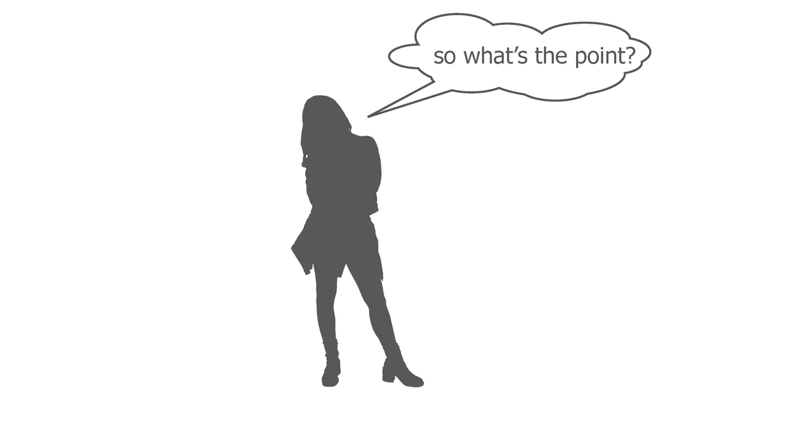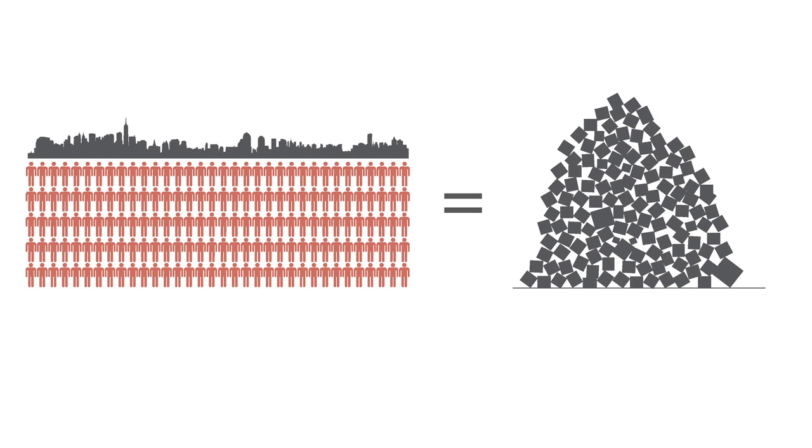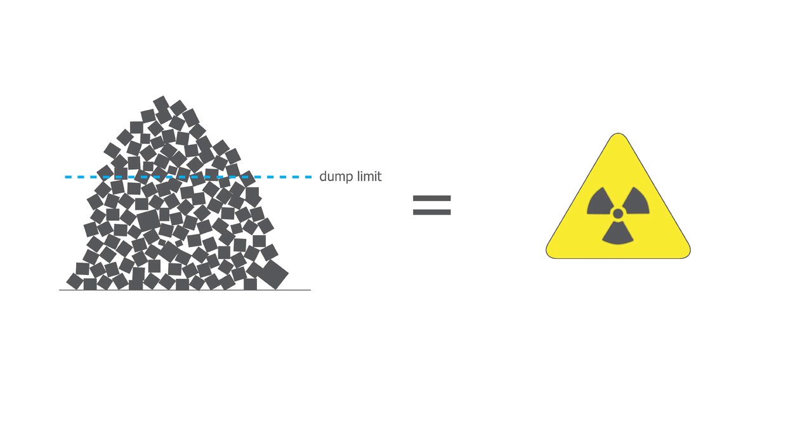Some of you may ask, why is Trash Track so important? What's the point? As the population of cities grows, so does the waste. It's gotten to the point where landfills are so full, contaminated, and hazardous that waste must be transported and buried elsewhere. Waste removal remains a hidden form of infrastructure in cities, but as the amount of waste rises each year, the fates of these unwanted materials moved by this system have a serious overall impact on the health and safety of many individuals. When landfills reach their capacity and the cost of fuel for transportation rises, the practice of shipping waste away becomes increasingly expensive and unsustainable.